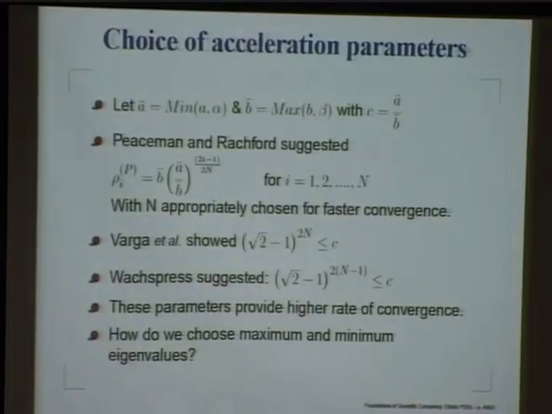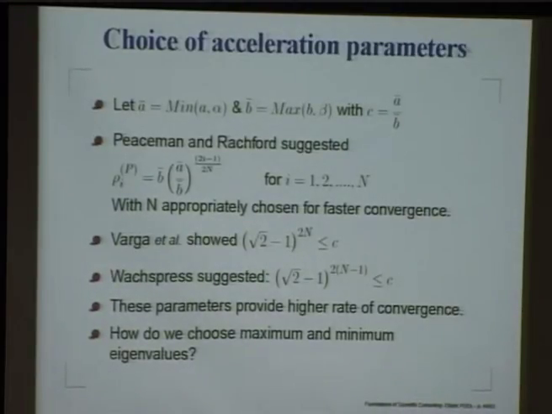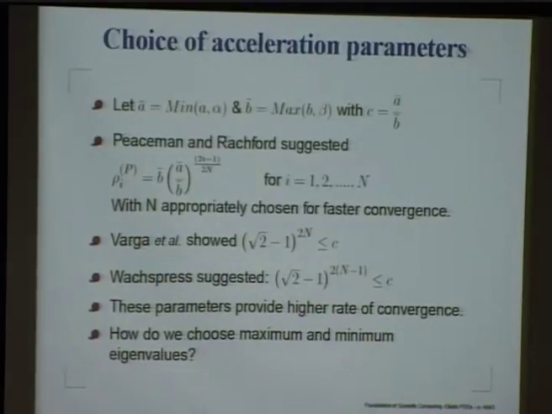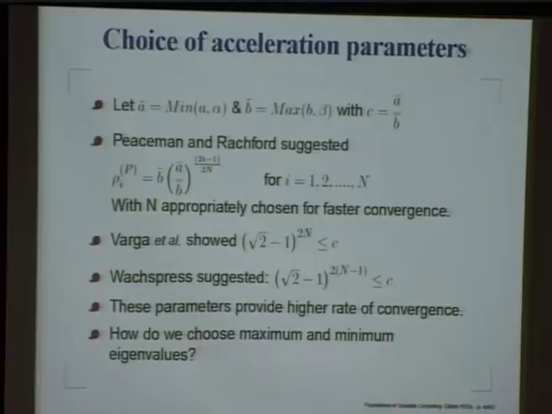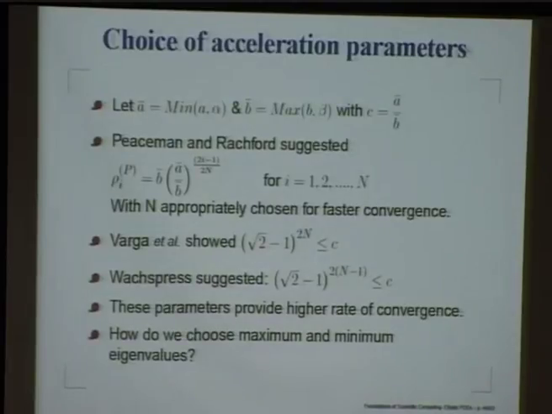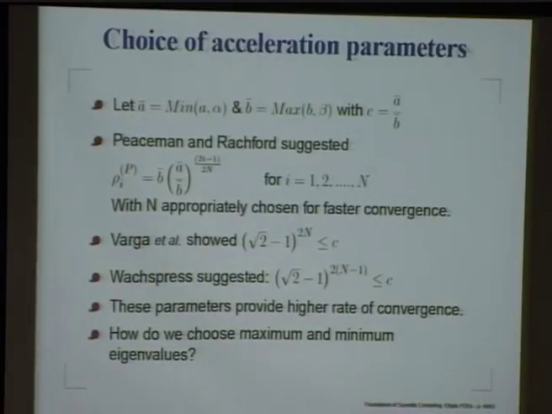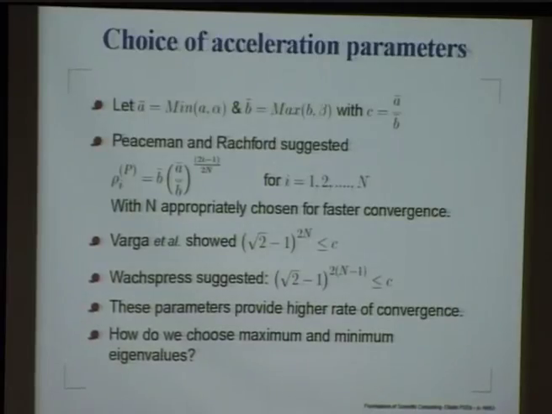So, Peaceman and Ratchford actually suggested that we do it like this. We take a sequence of n of those acceleration parameters. I have indicated with a superscript p that it is due to Peaceman and Ratchford, given by this. So, what you are doing actually is taking n such acceleration parameters between A bar and B bar, that exhausts the whole possibilities, right. A bar is the lowest value, B bar is the highest value. So, that is what you do. Well, there is a bit of mathematics that goes behind all this, and how do you choose that n? There are a couple of ways.